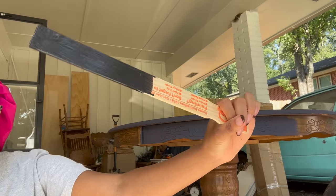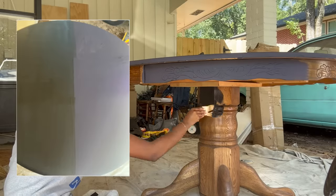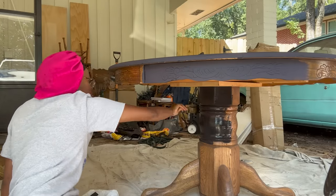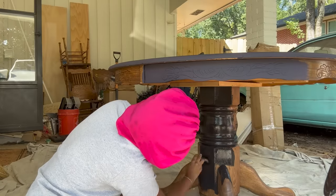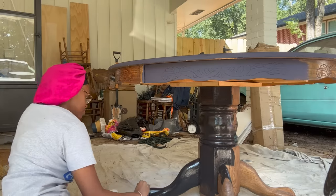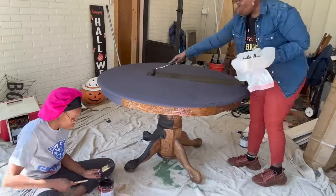Here you guys can see the difference between actual black paint in the color Blackout versus whatever I was using. All my efforts — I had to go ahead and repaint and basically start over. But it was totally fine because my mother-in-law, Marcus's mom, was in town and she helped me so, so much — shout her out in the comments! With her help I was actually able to finish all of this on the same exact day, which is absolutely insane. We're finishing up painting the base of the table, and Marcus's mom is going over the top in the true color Blackout.